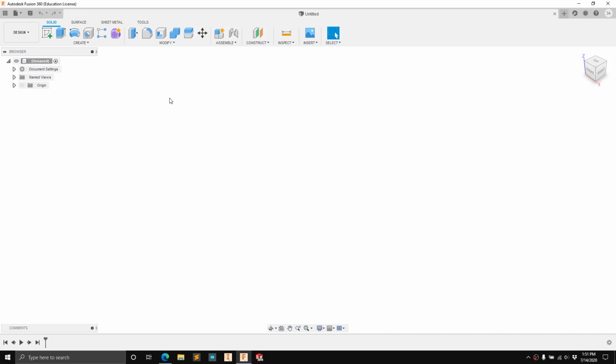If you're able to follow the instructions in the assignment, you should have created an Autodesk account and downloaded the software. If you had any trouble with these first two steps, please contact your teaching fellow or instructor and they should be able to help you out. Once you've downloaded the software, open it up and log in with the account credentials that you made. Once you do so, you should see a screen that looks kind of like this.